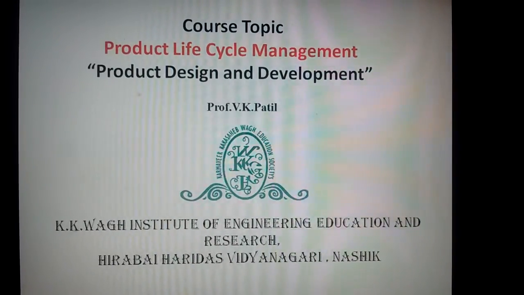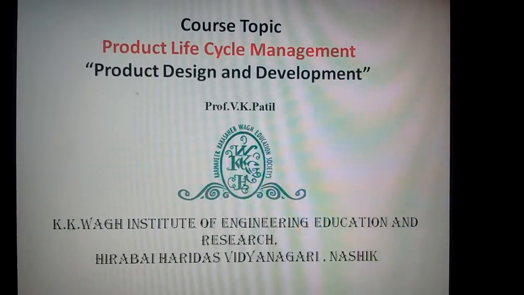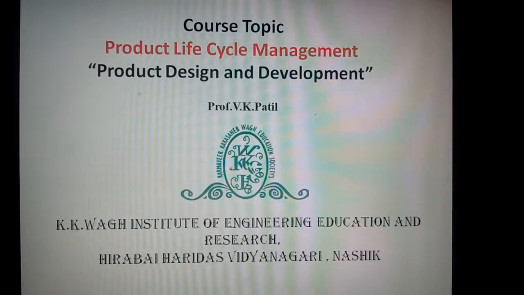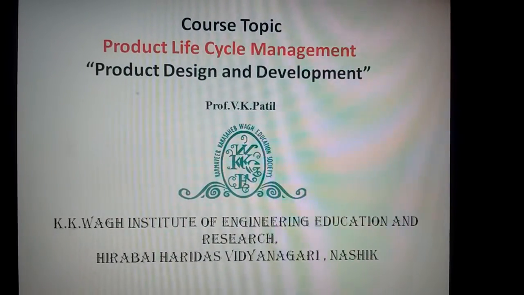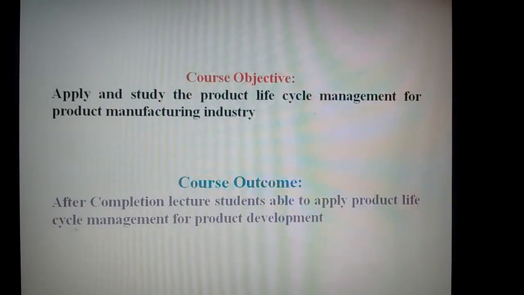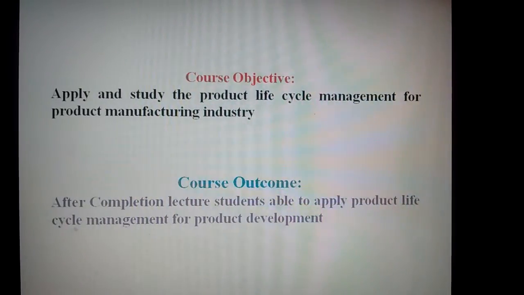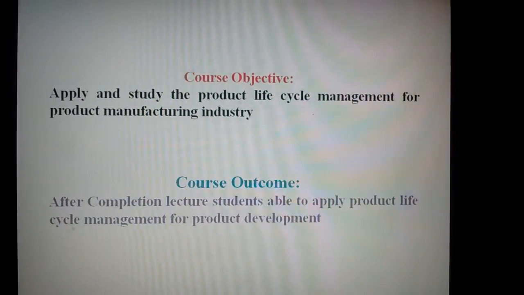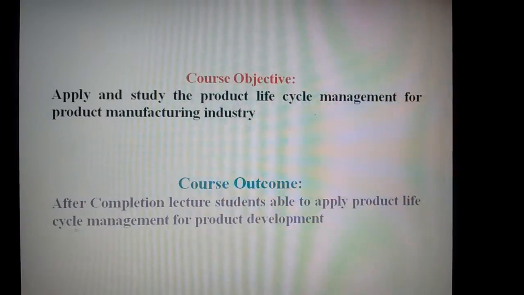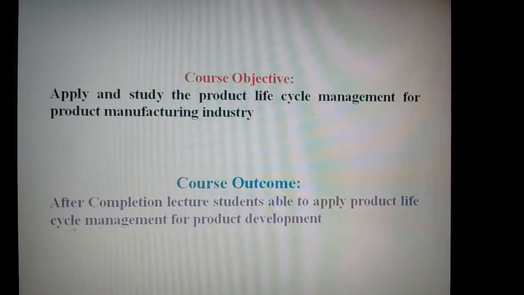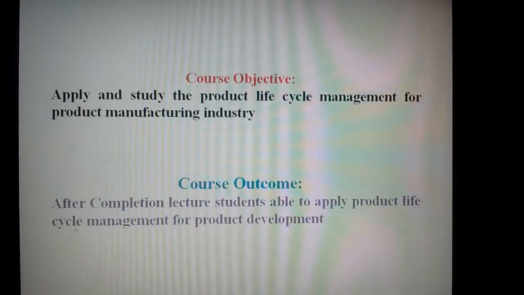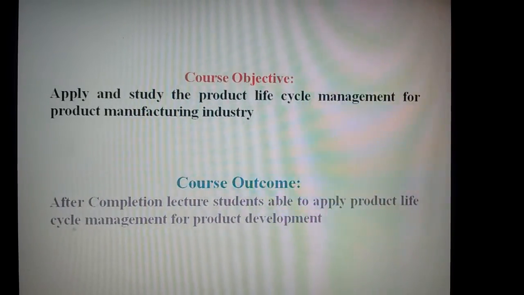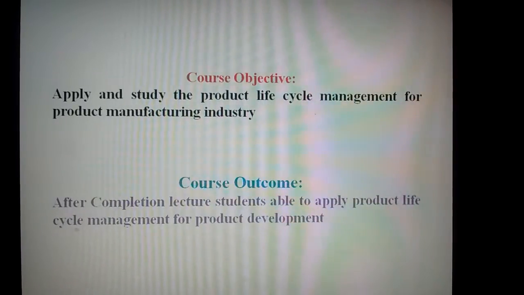Various products are available in the markets based on the user needs, based on the customer needs, and our aim is to develop that product based on some management, based on some cycles. So the objective of this lecture is to apply and study product life cycle management for the product manufacturing industry or companies where the product is manufactured or developed. The outcome of these lectures: after completion, students are able to apply product life cycle management for product developments.